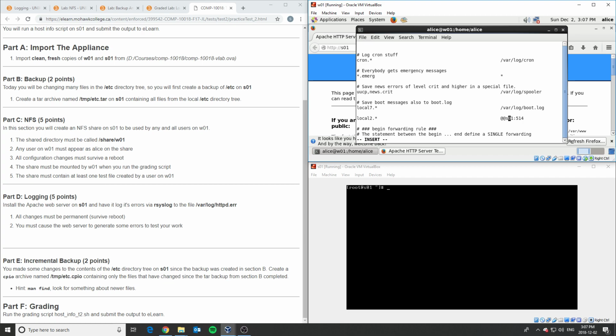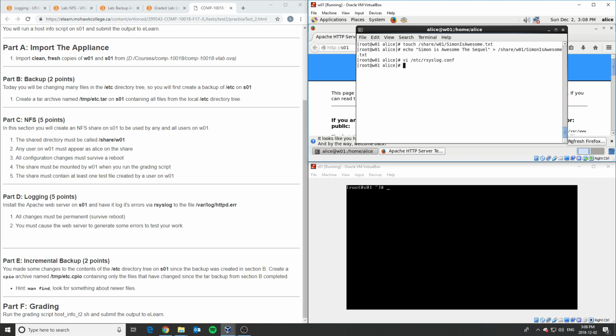SO1 is the machine we're going to be sending these to, and then we're using port 514, the port for TCP, so we're going to be putting 514. You're going to want to memorize that. So now that you've done that, you can hit escape. You can hit :wq, save it and quit. And once again, let's just restart the service. So rsyslog restart.